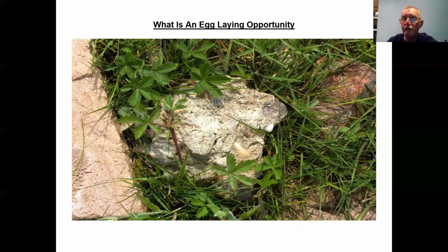Now, the next technique we developed in Warwickshire was assessing sites. And we assess sites not by dropping a random quadrat in a field and saying, oh yes, there's all the plants there. We look for how many egg laying opportunities there are for a particular species that we want to improve. And you might be looking there saying, what the hell is an egg laying opportunity? I'll just go through it.